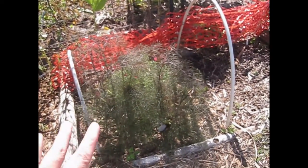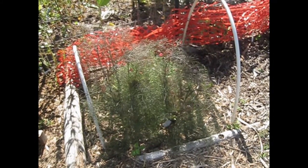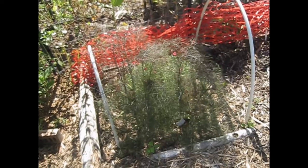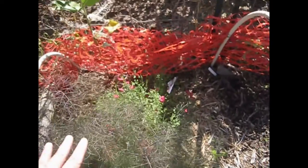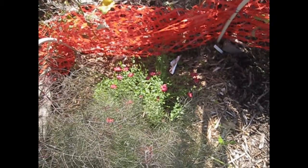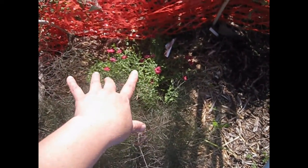My bronze fennel is doing pretty well. It's interesting because of its color - if you're not paying attention it looks like a dead plant, but that's just its coloration and it's really neat looking. Tucked behind it is scarlet flax. I also have blue flax that I grew last year which has popped up in some other places, but the scarlet flax looks quite a bit different.